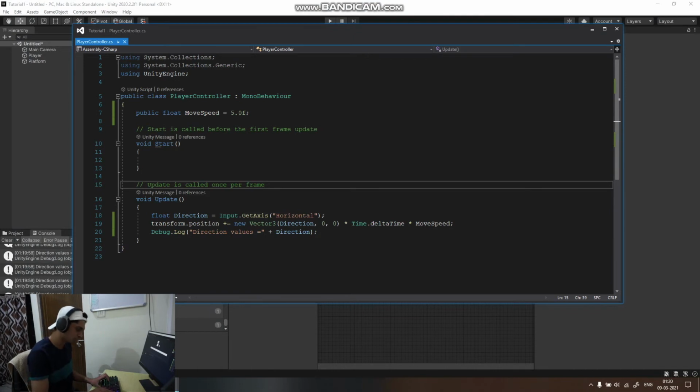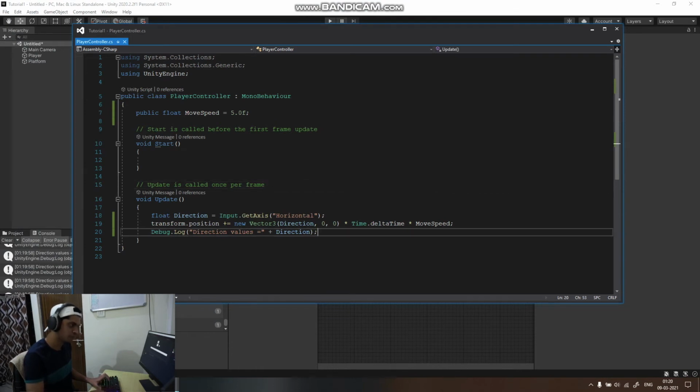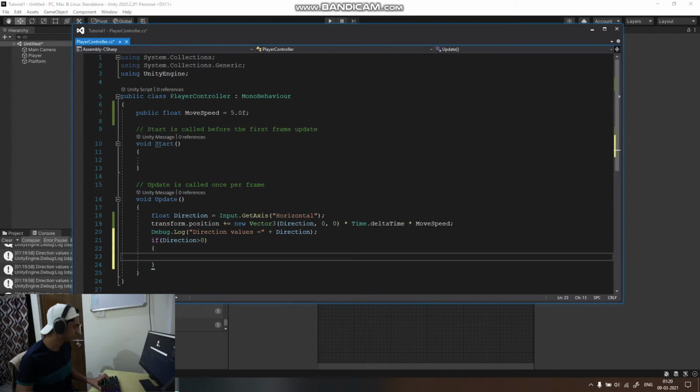So the function which we are going to implement is that if it is going in the negative direction, the sprite should change. So how are we going to do that? We'll put one if condition there, and put the direction, and if the direction value is greater than 0, which means it is going in the right direction, then let's put transform, our player's rotation.